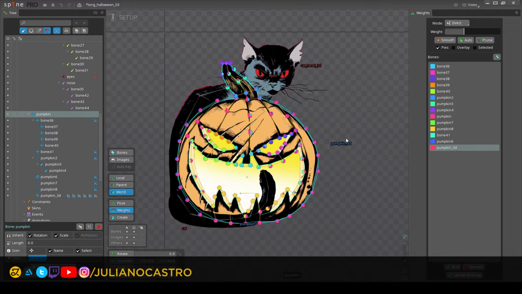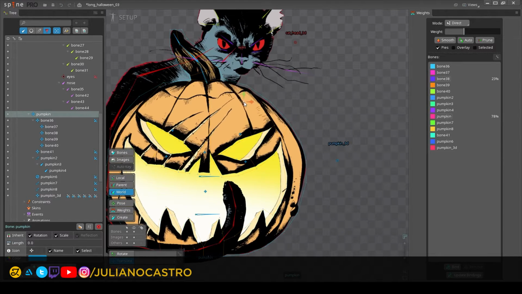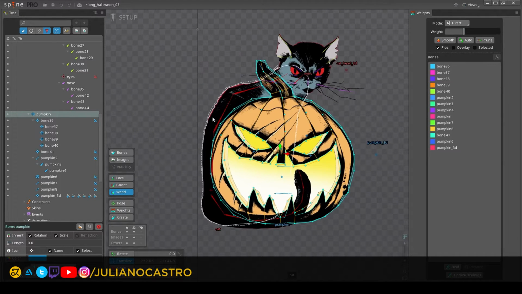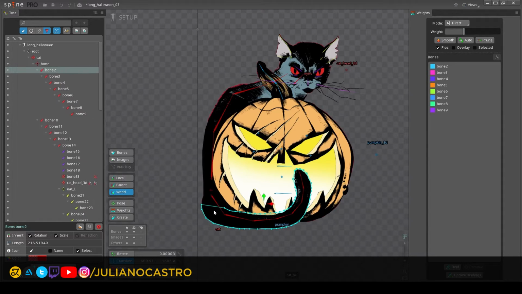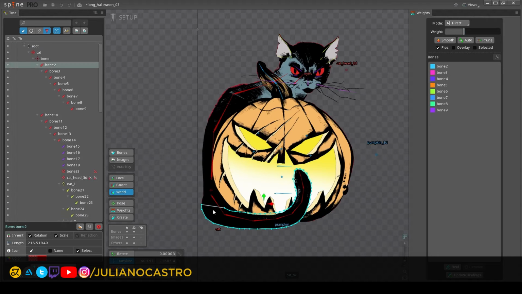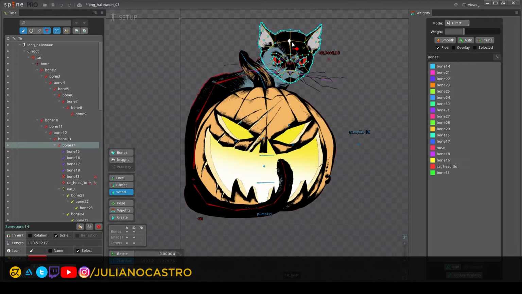But let's remember, this is a video project, it's not a game project, so I have this freedom of deforming the vertex directly if I want to. If I need to, as I did, you will see I did this with the cat. Especially this part that is split between the tail and the body, because when the pumpkin is squashing and stretching, it gets like behind the tail, so I have to animate these vertices. And since it is for video, I can animate directly the vertex.